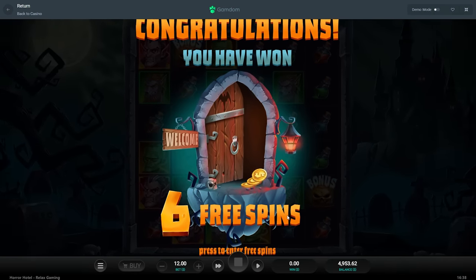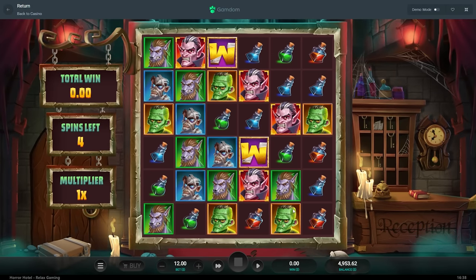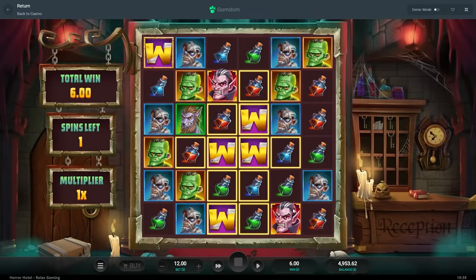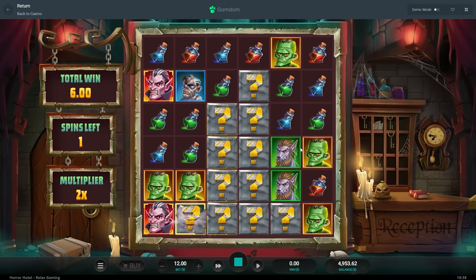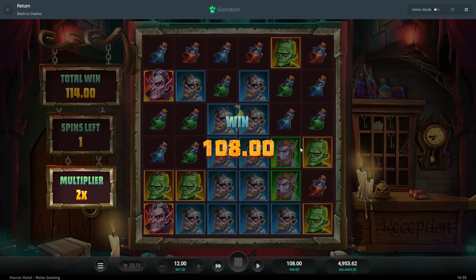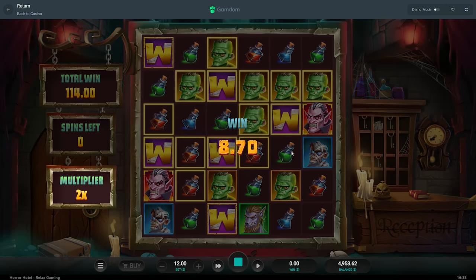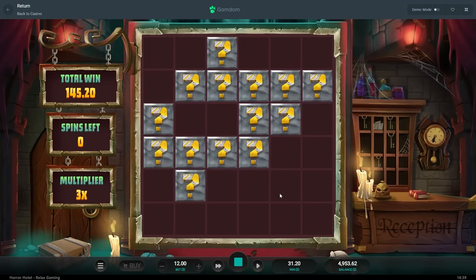Okay, we got four scatter. All right, after this, we're going to leave. I really just want to get four scatter, honestly. Just to get this. I should not have went for the four scatter, apparently, because four scatters are worse. Unless you want to be top symbol here and save us a bit.